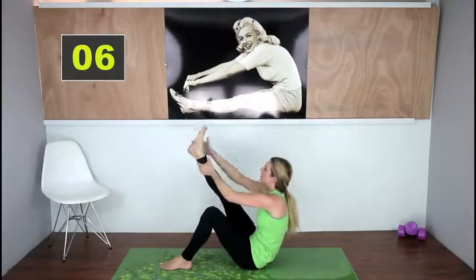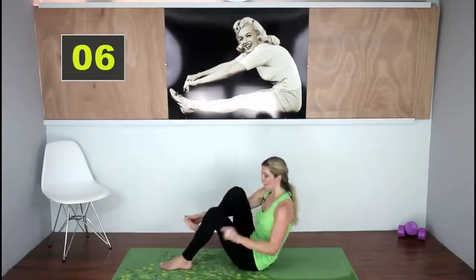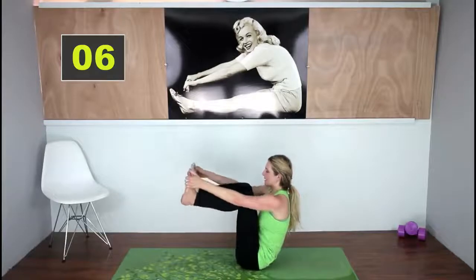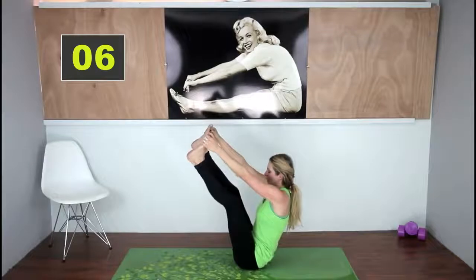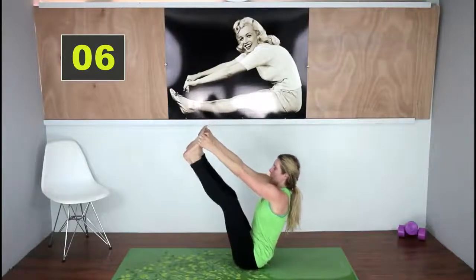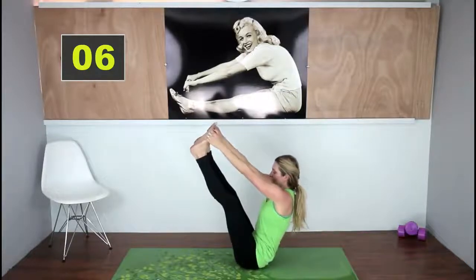Otherwise, you can come here, or if you're more advanced, I'm gonna try to do the full V-sit. If you're more energetic, you can do the full V-sit. I'm scared. I have not done this in a really long time. I can't talk. Guys, got it, come on.